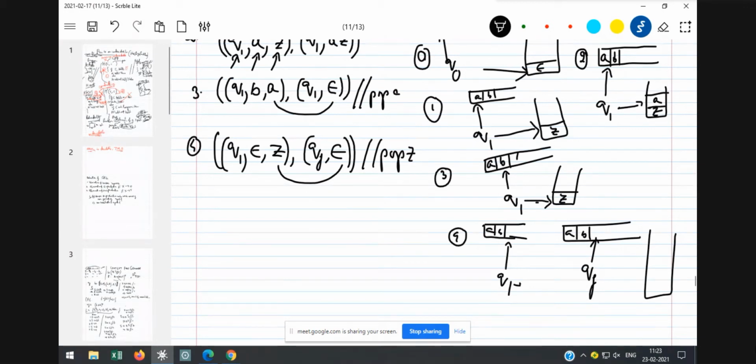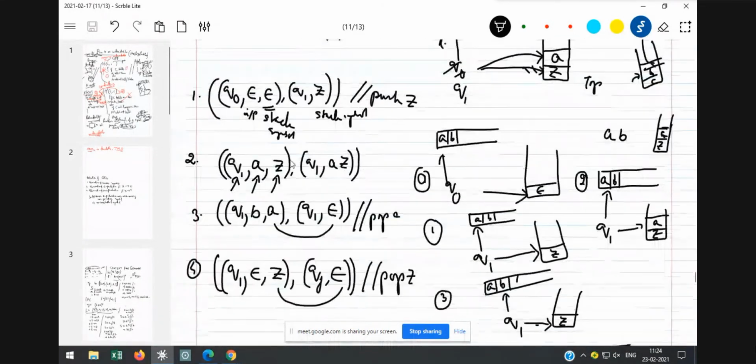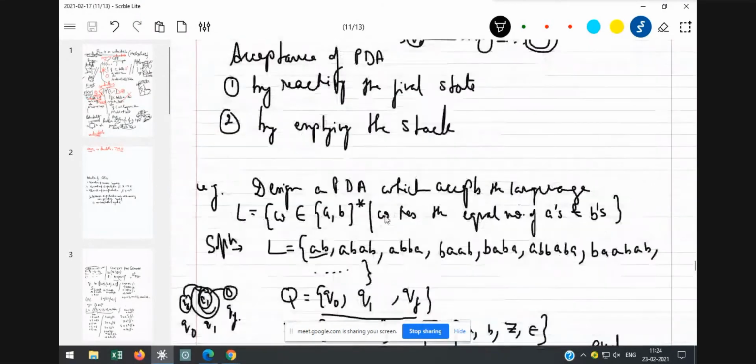Now this is a small part of the PDA which is designed. While designing the PDA, the designer should accept this language. Just tried for the string AB, I have completed this one. Now let me tell you something. When I was discussing pushdown automata, I mentioned that there are two kinds of pushdown automata.